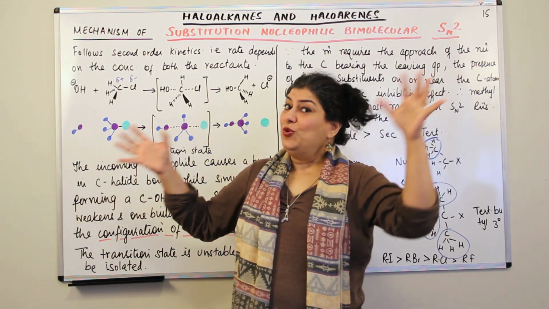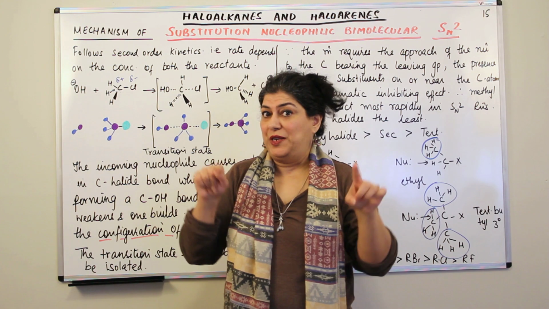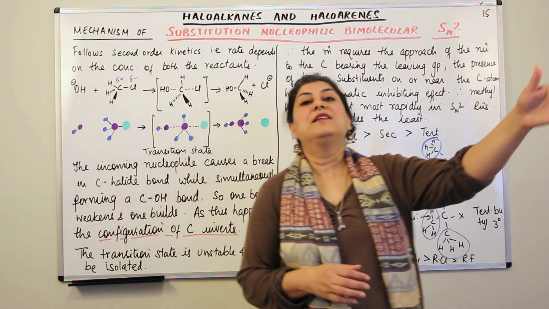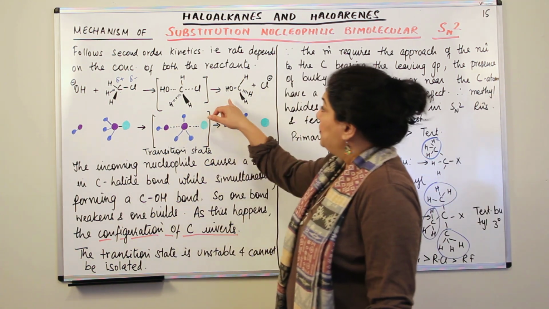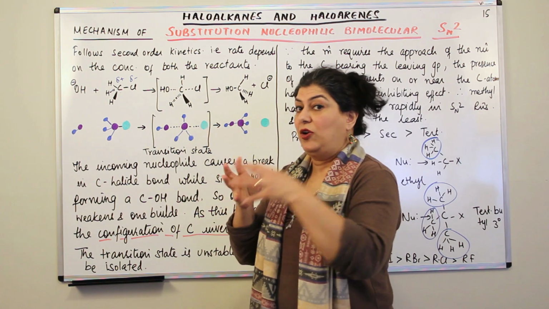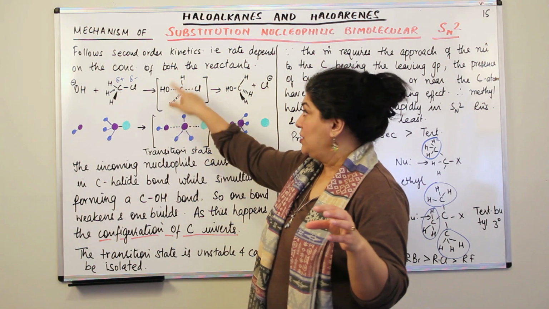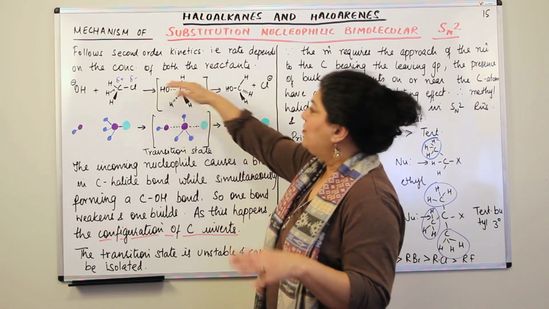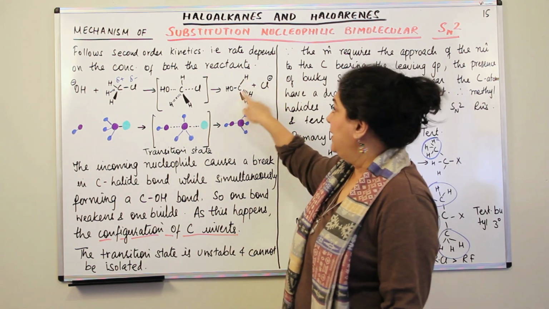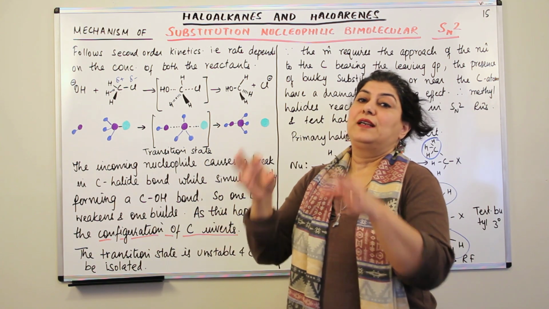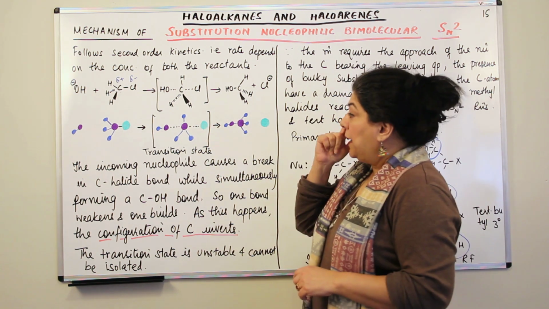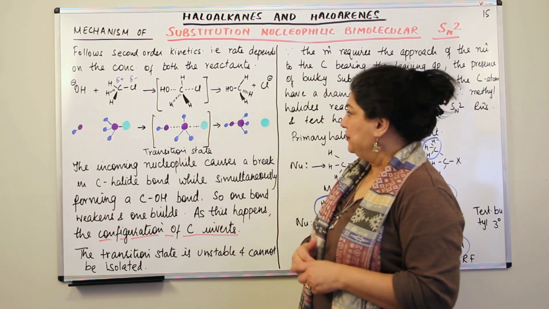So you cannot separate the whole species, the transition state. But finally, that one will go away and you will be playing cricket, maybe the game of your choice. So this transition state is only a transition state. You cannot separate the component from this state. And then it smoothly flows over where the leaving group leaves as the ion, that is the chloride ion, and you get the nucleophilic substituted product. That is the methanol. This is diagrammatically shown, the same thing.